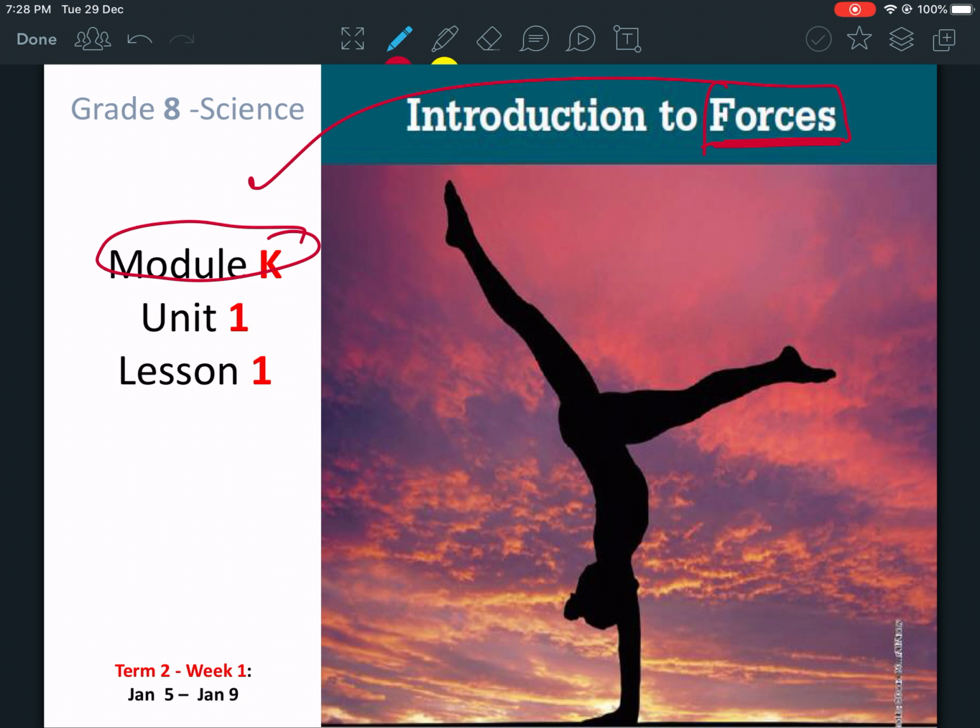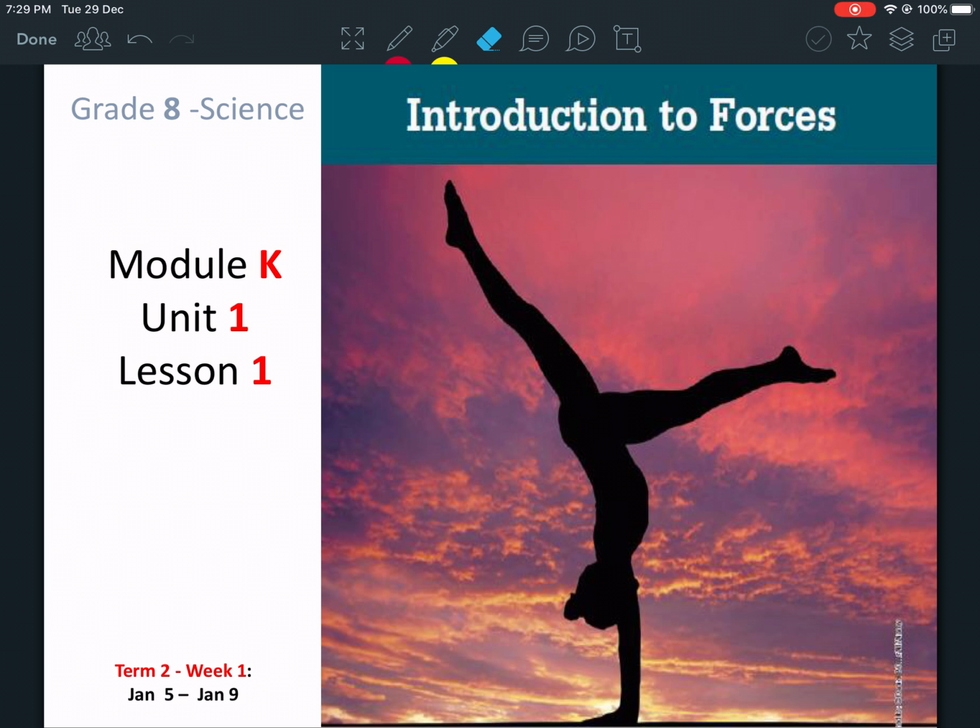And we're going to talk about magnetic forces, electric forces, friction, air resistance, all types of forces. We're going to be discussing them in this module, not just in this lesson. So this module is going to take at least 4 to 5 lessons about the different kinds of forces, of course. And that's interesting because I love that.